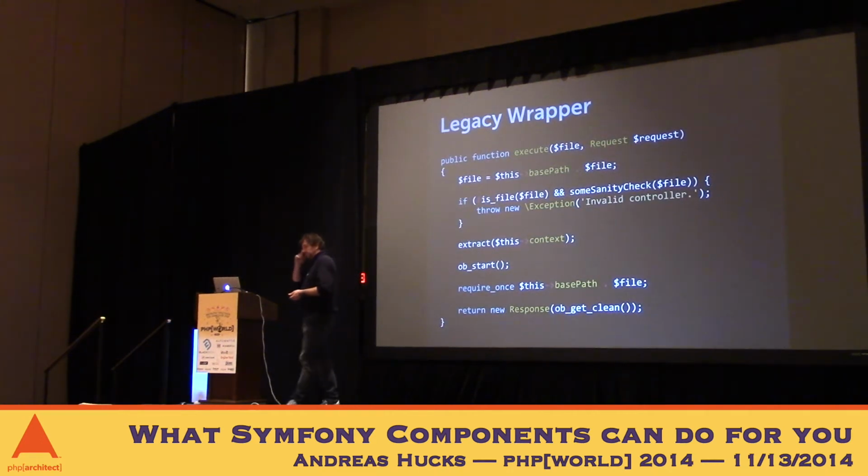So this is just a very simplified wrapper. Basically, what you'd want to have is something that can execute the legacy code in a safe manner. Part of that would be to replace the superglobals that it uses, or the global registered variables that it uses, and then you start the output buffer, capturing the output, and you require the original legacy file, and get the output, which would be the response body, of course, and then you create a response.